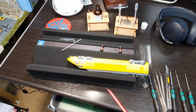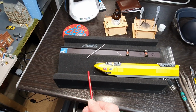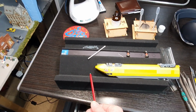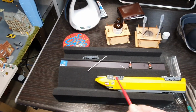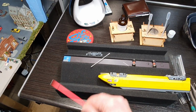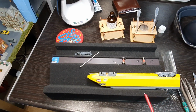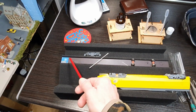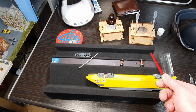So using the ESU service bay, which I think is absolutely brilliant. A bit expensive for what it is, but it angles it perfect. It's got this lovely sponge, really nice sponge, which is flexible and soft. It's got a magnetic strip that runs along there, and it's got this other channel as well.